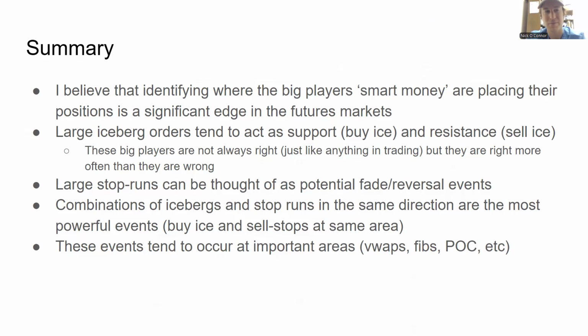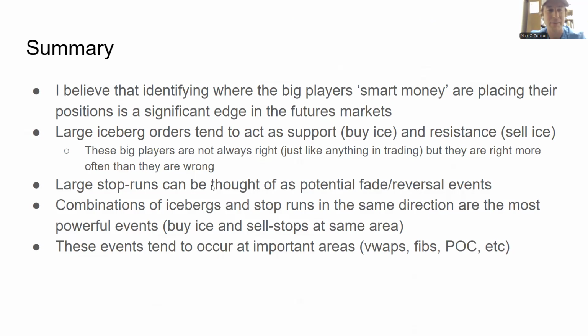And remember, just think of the large iceberg orders tending to act as support, like the buy ice as support, and then the sell ice acting as resistance. And remember, it's trading, so they're not always right. But even if they're not right, that's telling you something, right? This big player couldn't defend their position. They just got run over. So that means that there's some larger entity hitting the bid or the offer aggressively. And you can use that information for the rest of your day to adjust your strategy accordingly.